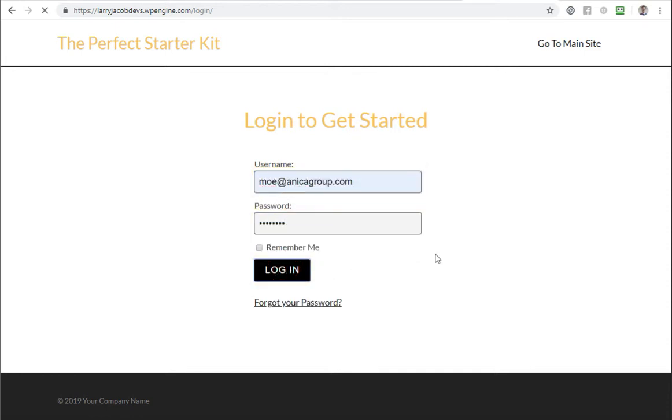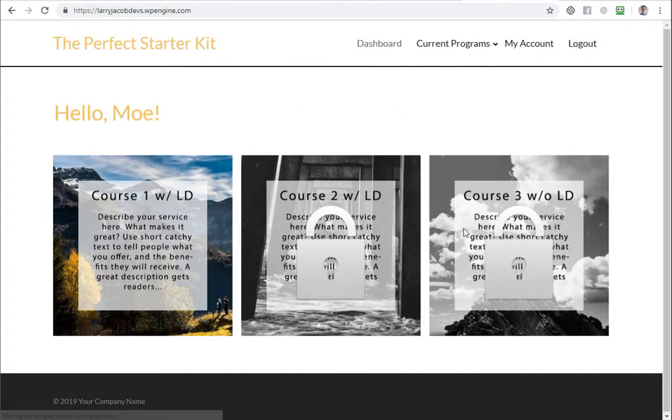This is a user who has access to one of the 3 membership levels, so that you have an understanding of what we've installed. We have 2 LearnDash courses. These are the ones we labeled Course 1 with LearnDash, Course 2 with LearnDash, and then we have Course 3 without LearnDash. So we've implemented a course without LearnDash just so that you have an example and can see exactly how that works. So you arrive in here. We're using a Memberium shortcode to display the first name of the person who's logged in.